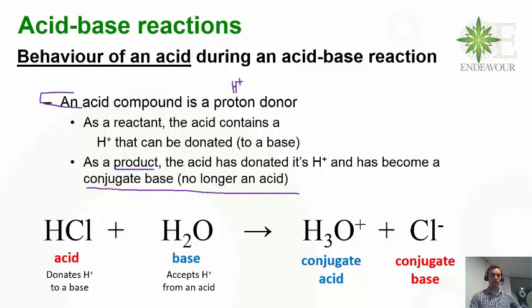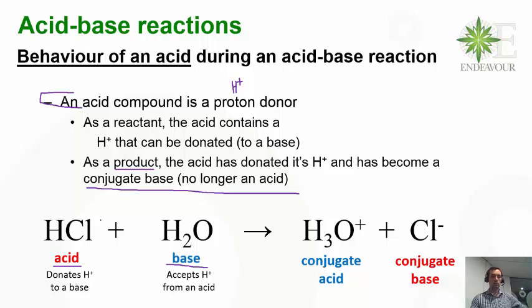So let's investigate these 2 points by looking at this acid-base reaction down the bottom here. So it clearly states here that HCl is the acid. So you can see that the acid is reacting with a base, and in this case, water is behaving like a base. Water is not always a base, but in this reaction, it is. Okay, so what is the characteristic of our HCl acid here? What is it actually going to do in the course of the reaction? Well, because it's an acid, as the description says here, it's going to donate H+.